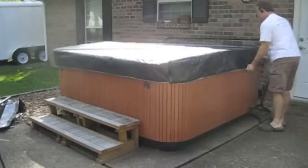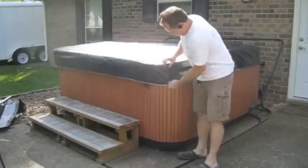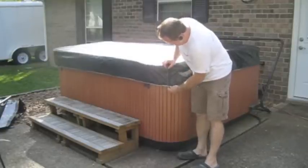It's designed to help your hot tub cover last longer, to protect it from sun rays and the weather and that kind of thing. Just lock it right in place.